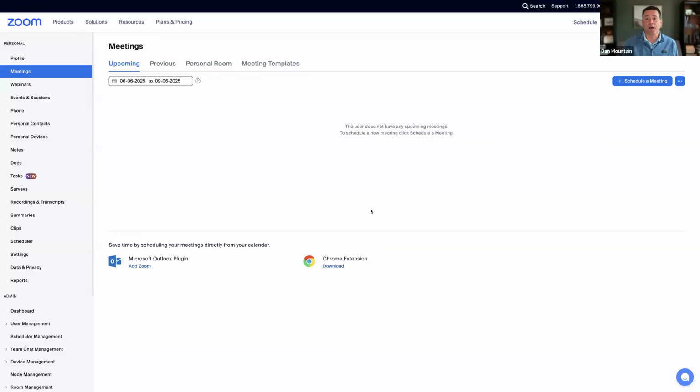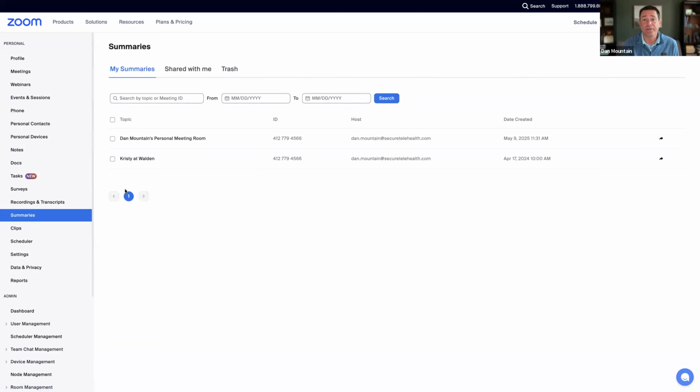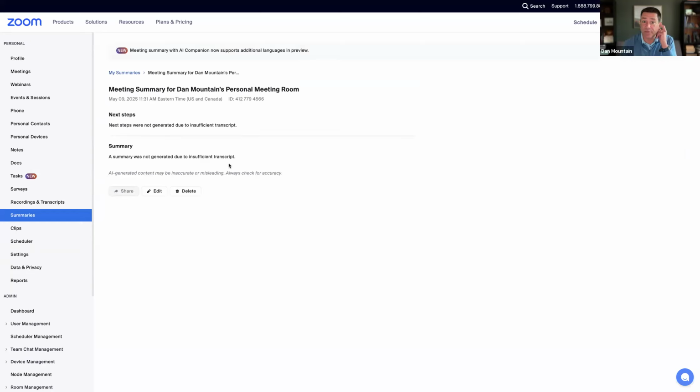Here we are at zoom.com. If you need to sign in, you right up here, choose sign in, and then use the credentials that you use for your Zoom meeting. So if you get those from securetelehealth.com, that would be from the ones that you got from us. Over here on the left-hand side, you will see where it says settings. Or, I'm sorry, summaries. Click on the summaries, of course. And this will show you where your summaries are. Here's a meeting summary that I did not too long ago on May 9th. We're going to click on that. And this is where you will see your summary. You will see next steps. You will see what the meeting was about, who said what, and what important things are going to happen next.